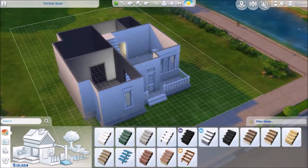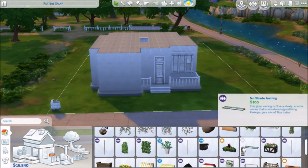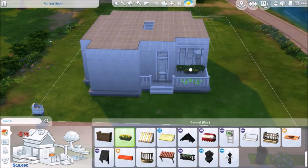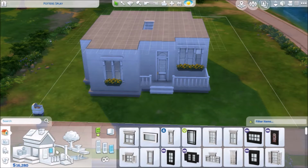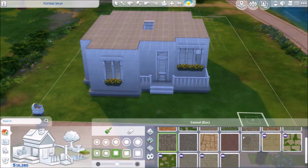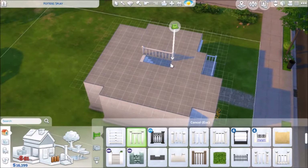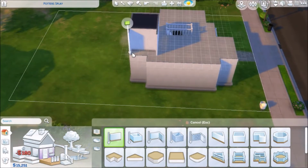But I think it's a pretty cute house, and I would have liked to add more clutter, but that's just me. And I also wanted to add all these potted plants or flower baskets on the windows, and I ended up having to delete them, but I did miss one of them on one of the back windows that I guess I forgot to delete. So if you do decide to download this and need a little bit extra money, you could sell that one flower basket to get probably 200 simoleons, something like that.